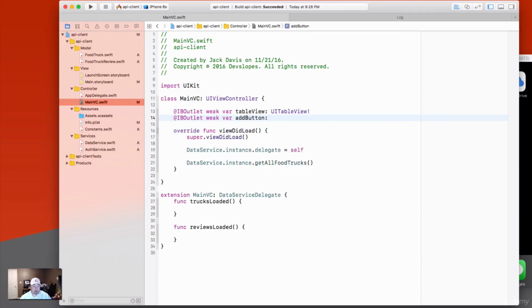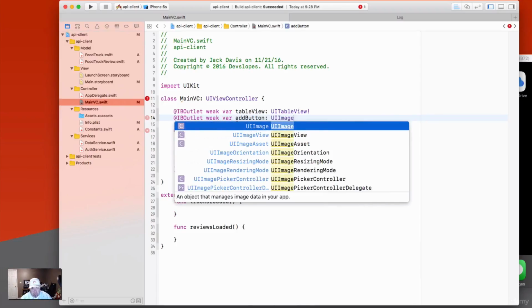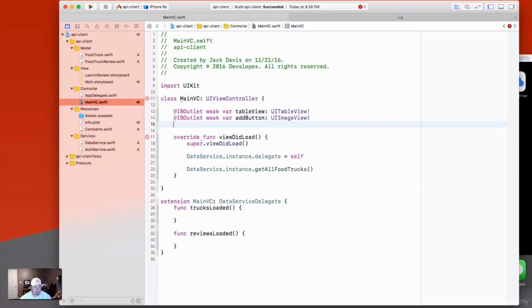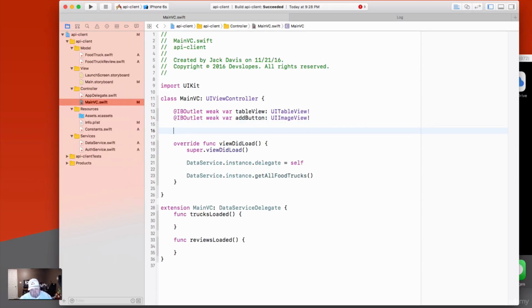Now for our add button, I'm going to do something in these lessons that a lot of people don't do. A lot of people just throw a button on here, and I might normally, but I'm going to use UI image views and use gesture recognizers with them. I worked on this app, got a prototype running, and because I'm using custom images for these buttons, it just seemed like using an image view worked out better with a gesture recognizer.